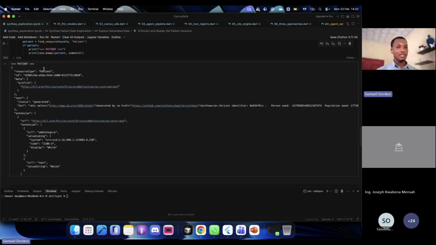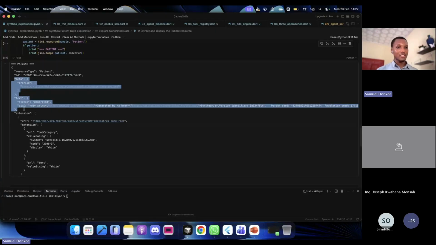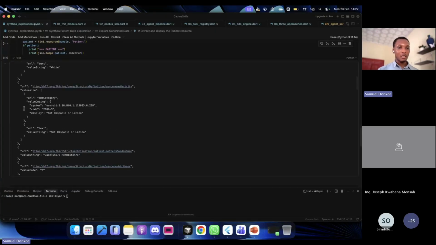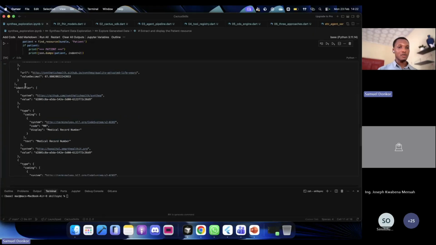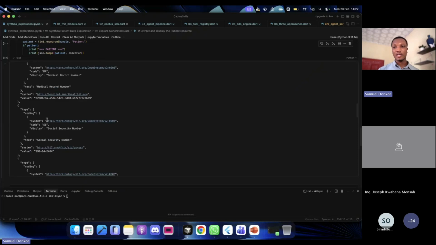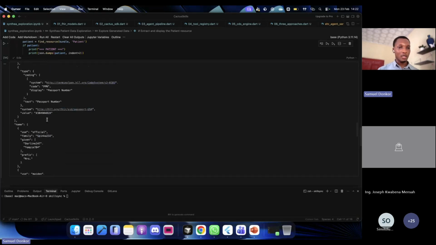So again, we have the resource type, which identifies the type of resource. You have the ID, you have some relevant information. You have the text. Maybe let's scroll down a bit. We'll see some of the things we saw, which would be a bit more familiar. You have the identifier, which will uniquely identify the patients, for example. Let's go down. You have the name. Okay, cool. There's their family name, and these are given names, right?